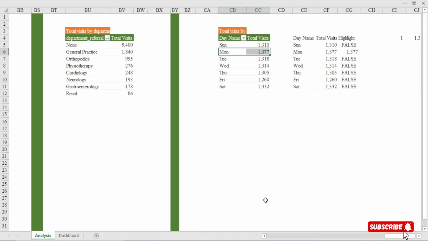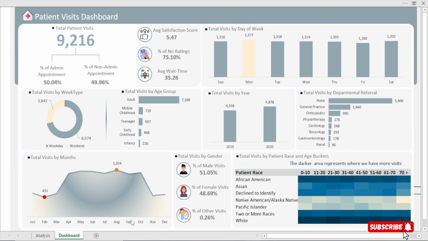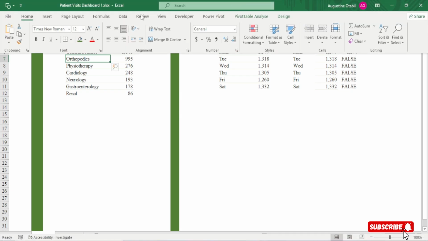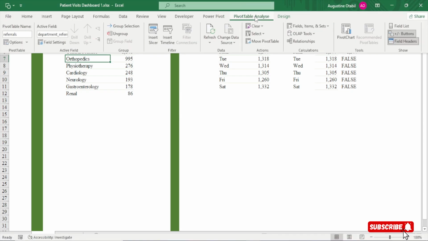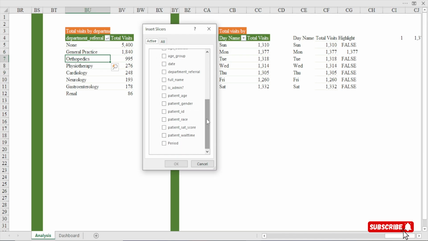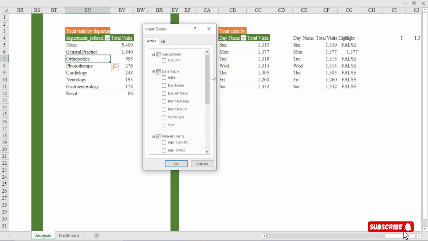All right. Now, since I've renamed all my pivot tables, I can just be on any of the pivot tables. Come to here and then go to pivot table analyze. You can go to insert slicer. So click on insert slicer. And what are the slicers that we are going to insert? We are going to insert slicers for the period and for the month. So month name. Hit okay.